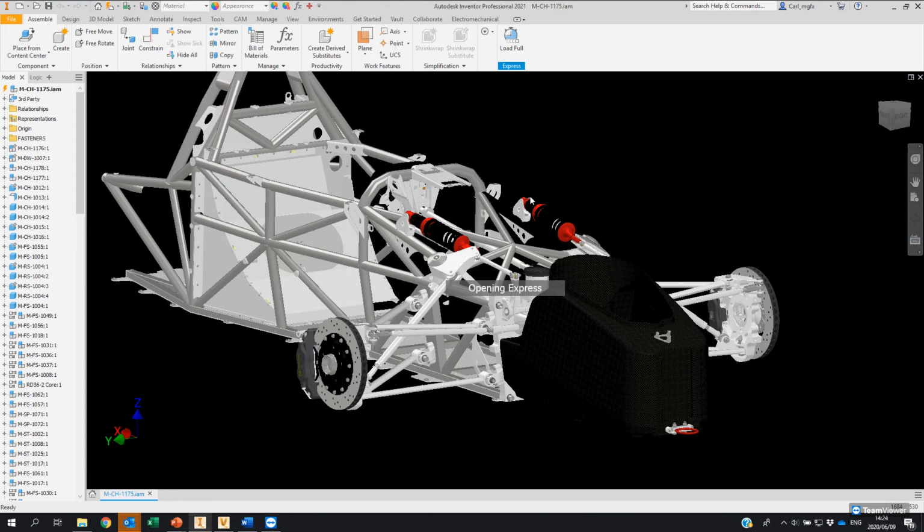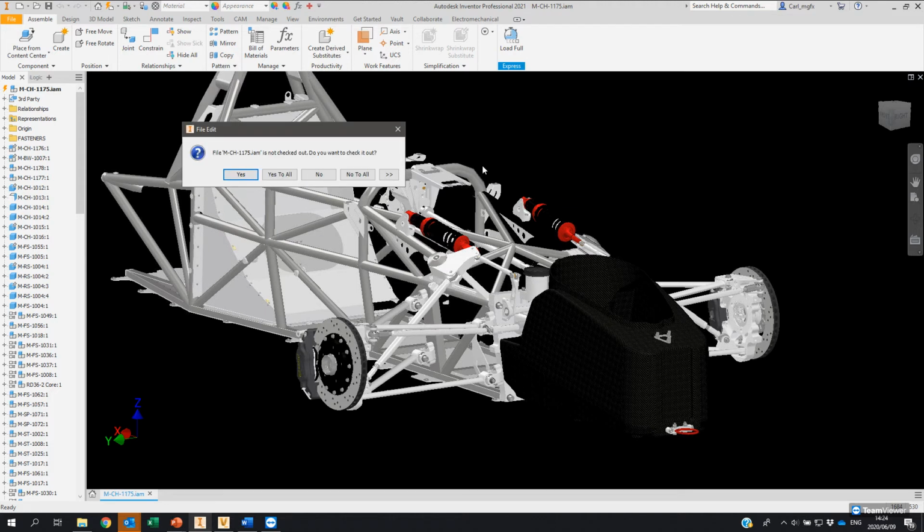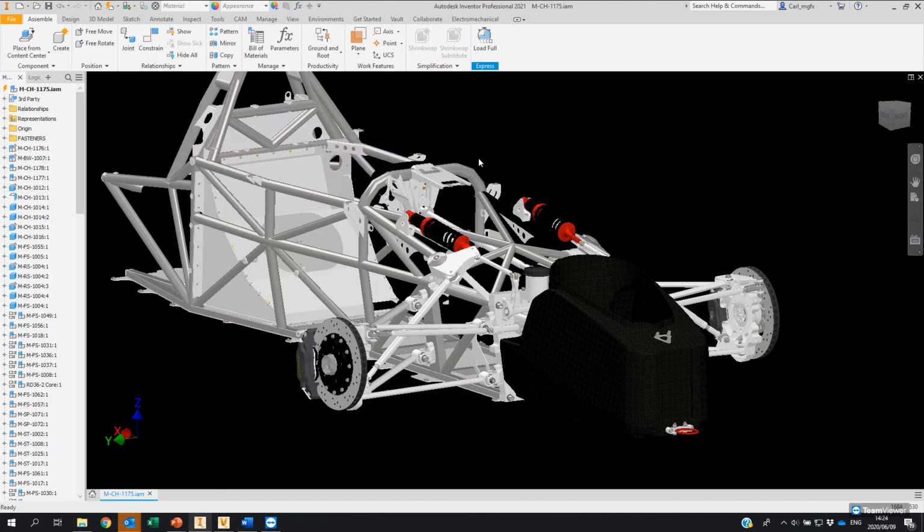So here in my case, it has opened up that rolling chassis, and we now have it still busy loading. This isn't a small assembly. It's asking me, once again, do I want to check out specific files? I'm going to say no to all.